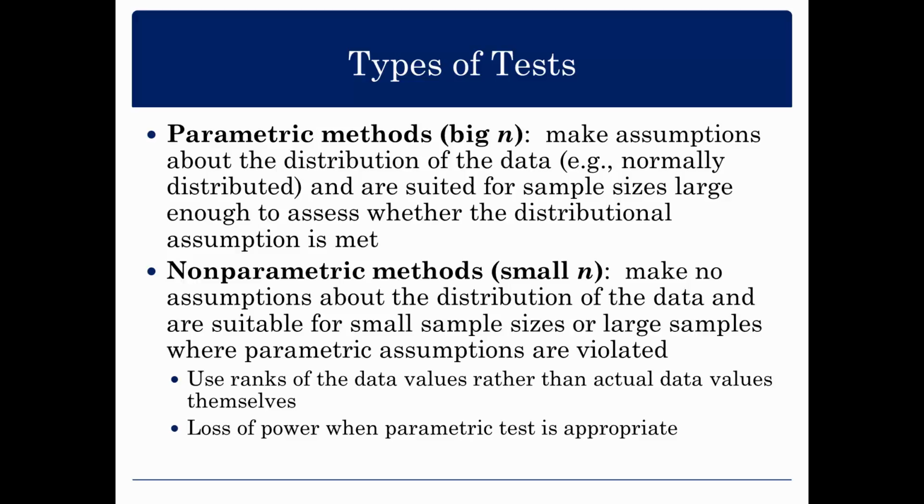There are two different families of tests that you often see in the literature. Sometimes you see parametric tests, which are things like t-tests and ANOVA, logistic and linear regression. Those types of things are really designed for larger studies, big N, or maybe I should say big enough N, big enough sample size.